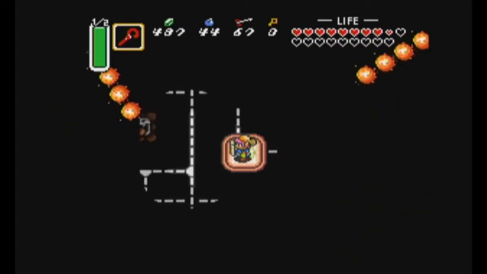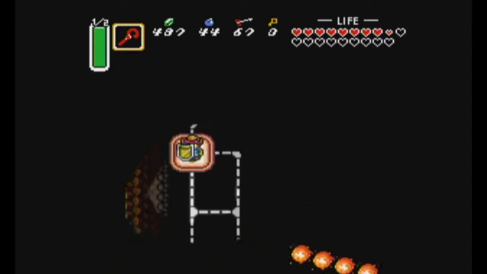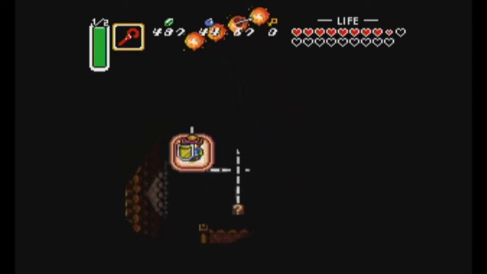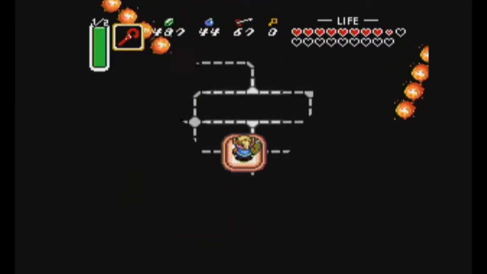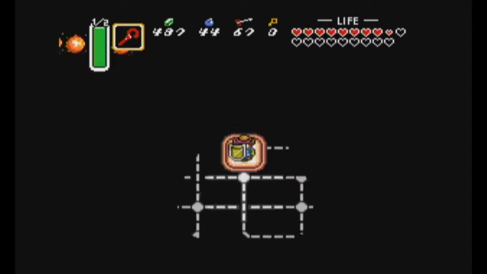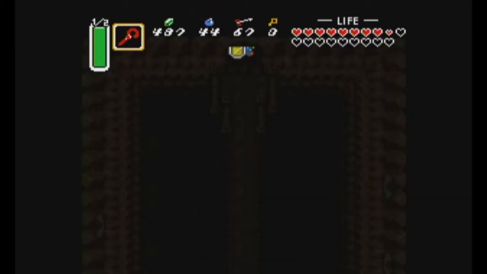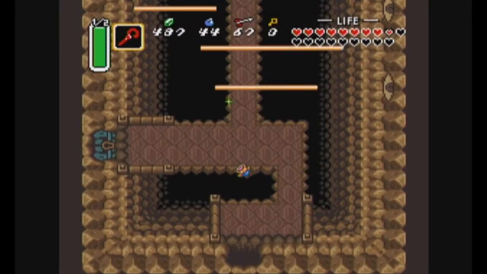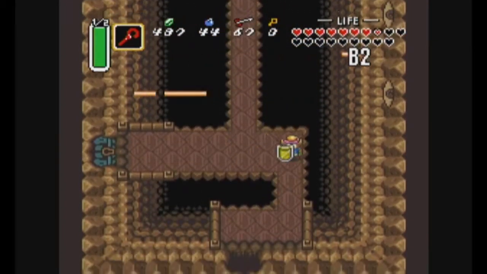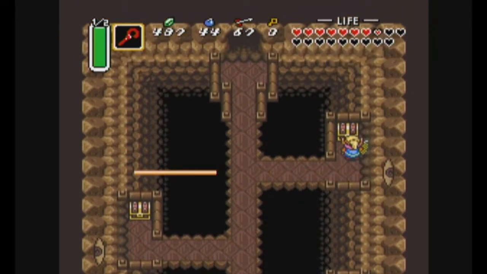Alright, go to the switch again. Wait, wrong one. Go right and then turn southward. Okay, there we go. Whoa. Oh, wow. Alright. Oh, goodness, I didn't even see that.